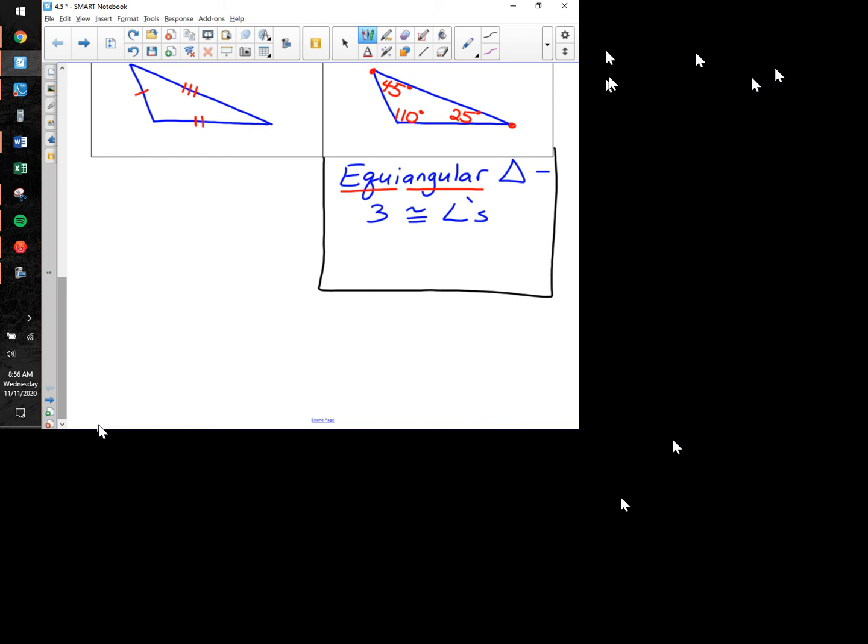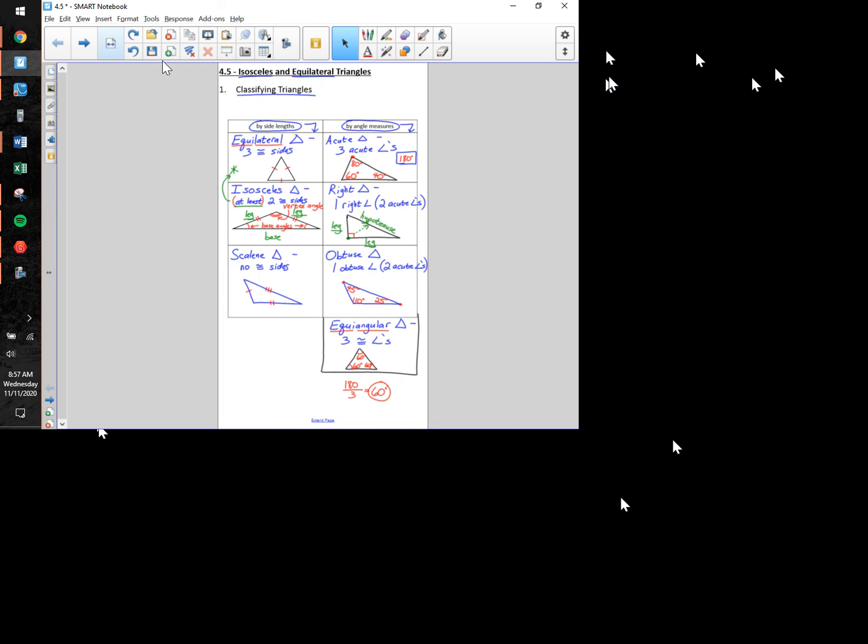Now, if you think about that, you already know that the sum of the three angles in any triangle has to be 180. And so, if they all need to be congruent, you could just take 180 and divide it evenly by 3, and you're going to find out that all of your angles in an equiangular triangle, if all three of these are congruent, they all have to have this same measurement of 60 degrees. No ifs, ands, or buts about that one, guys. In an equiangular triangle, all three of your angles have to have a measure of 60 degrees. Okay, and that kind of puts a bow on all of the classifications of triangles, and now we're going to learn a few things moving forward that tell us what it is that we can do with that information.